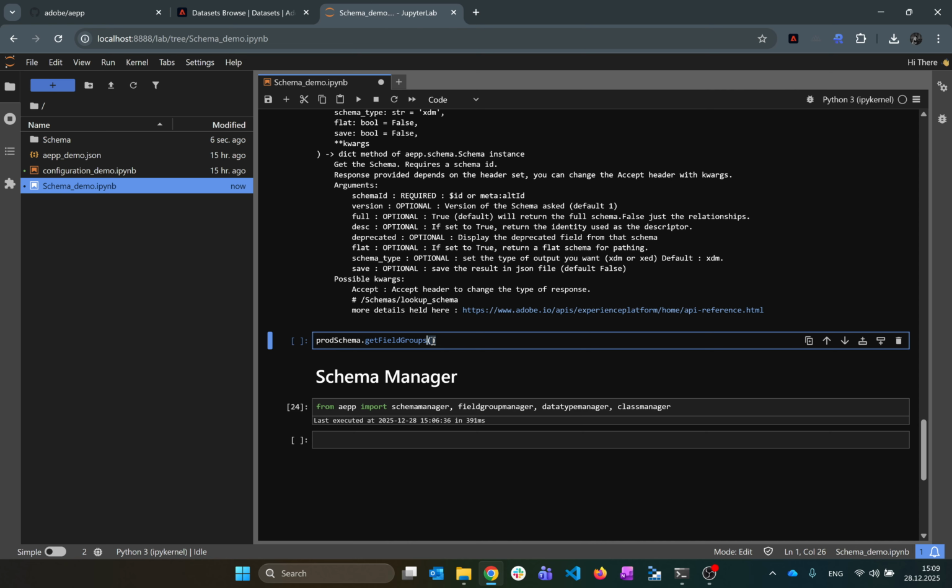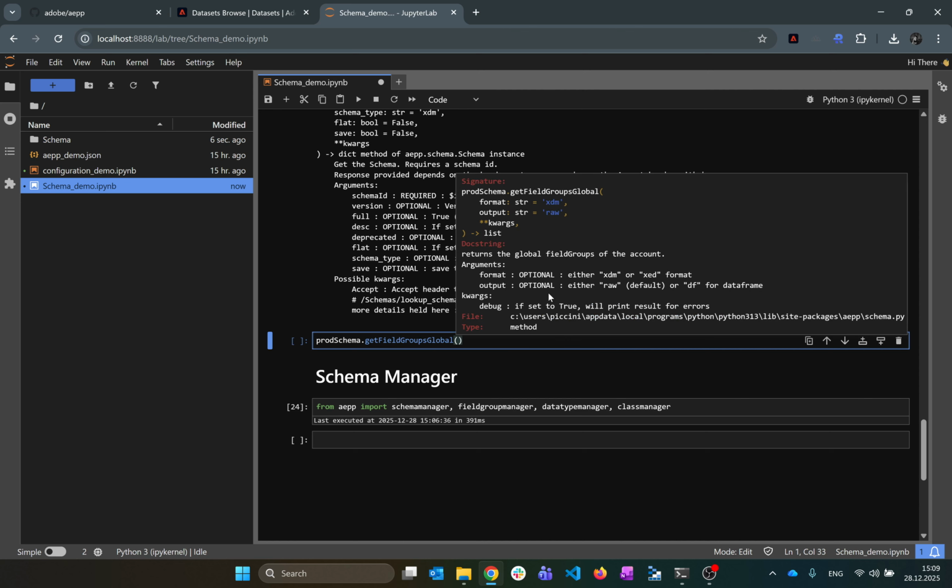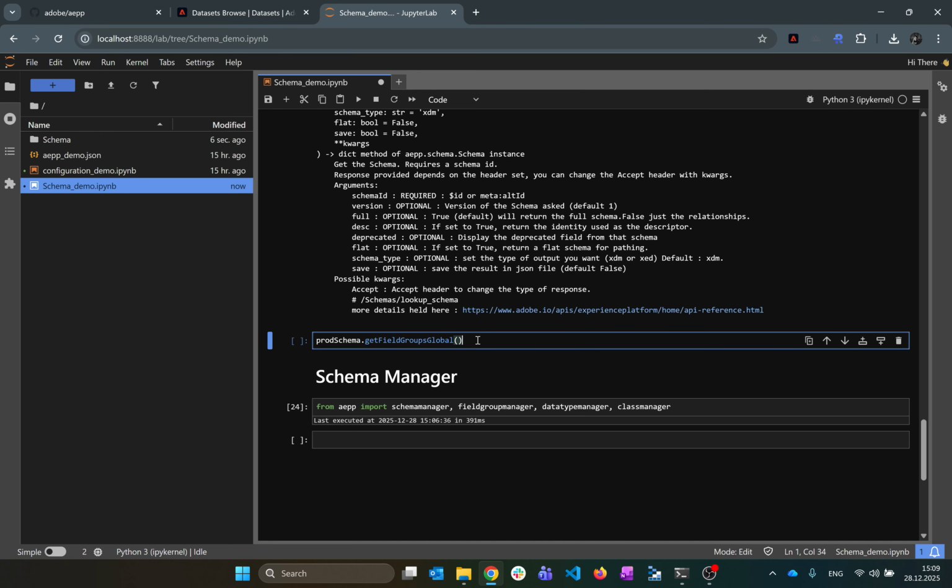If you want all the out-of-the-box field groups, you can use get field groups global, and this gives you the global field groups of the account. You can rename them in XDM, and you can also get an output as a data frame if you want.